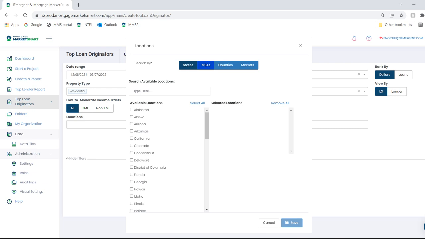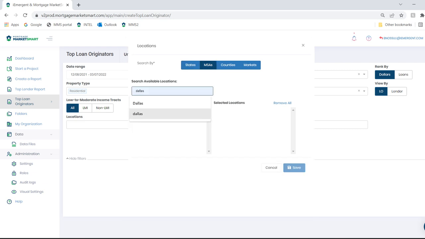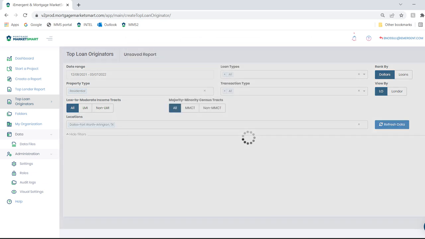Click on the tile, select Dallas for the Dallas MSA.